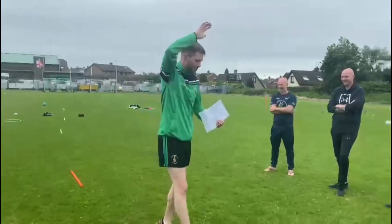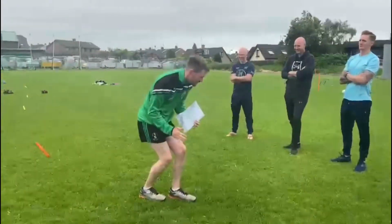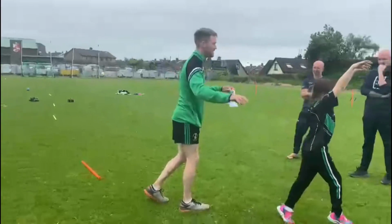It's getting them up on their tippy toes. Sometimes we'll have sloths and they're walking slowly. Sometimes we'll have snakes and they're crawling on the ground. But it gets all the kids active, it gets them all moving. You're picking out different kids every time.